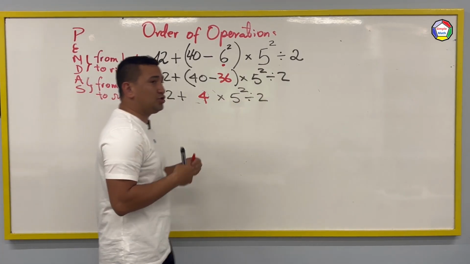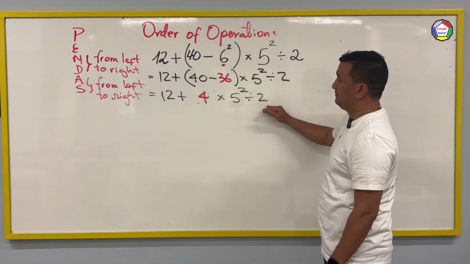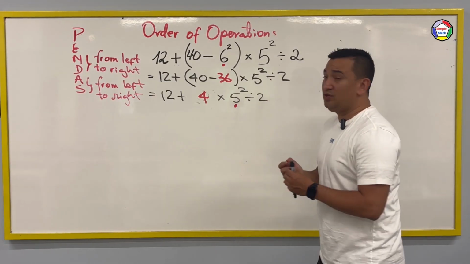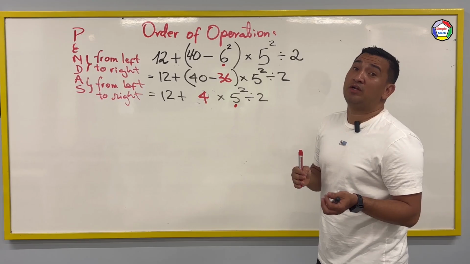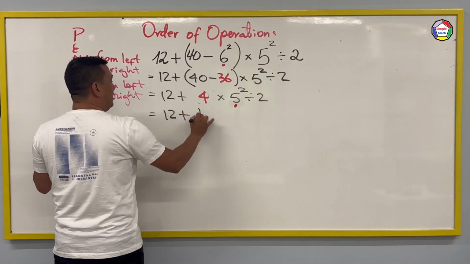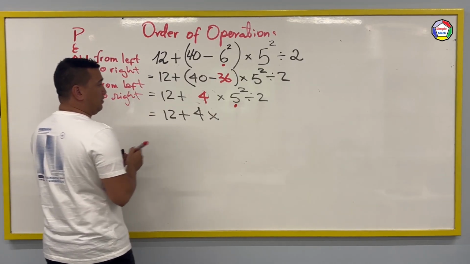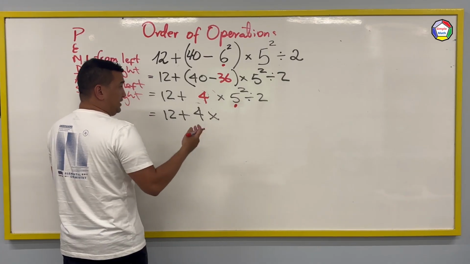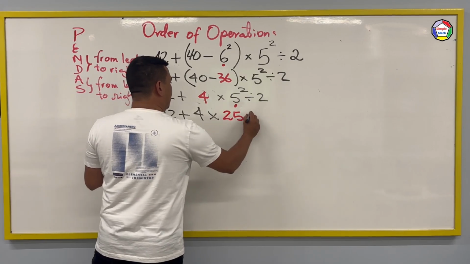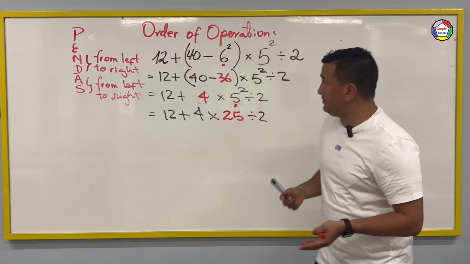Now I'm going to use PEMDAS again. Parentheses, doesn't have. Exponent. Does it have an exponent? Yes. Here we have an exponent. You see? Now we have to solve that exponent. So I will repeat everything the same, but I will write the solution of this exponent. How much is 5 to the power of 2? 5 to the power of 2 is 5 times 5, which is 25. 25 divided by 2.